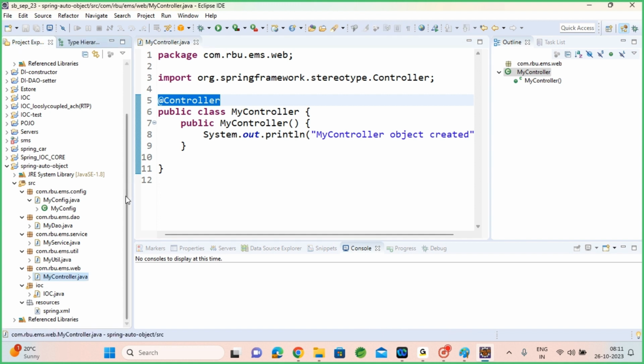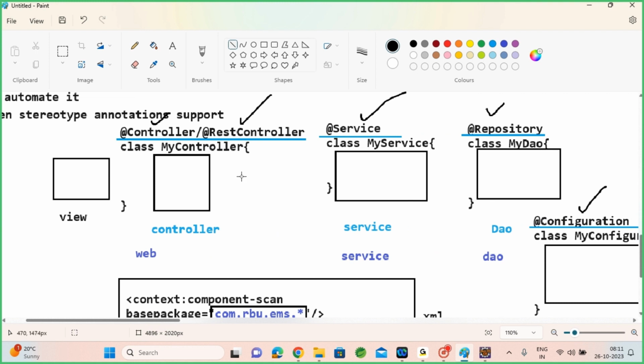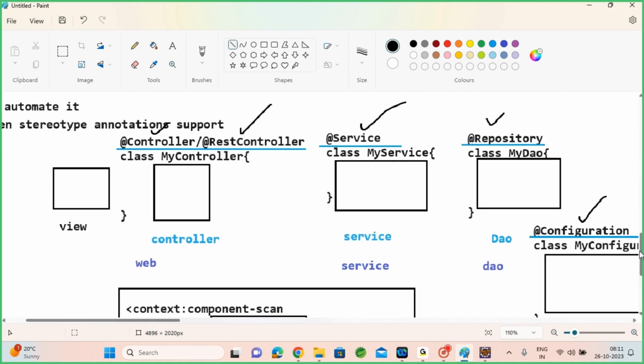So for controller, specific annotations are given. These stereotypes are dividing your application into multiple layers, as we thought, MVC. There are specific annotations for controller, for service, for DAO, for configuration, and for any utilities.